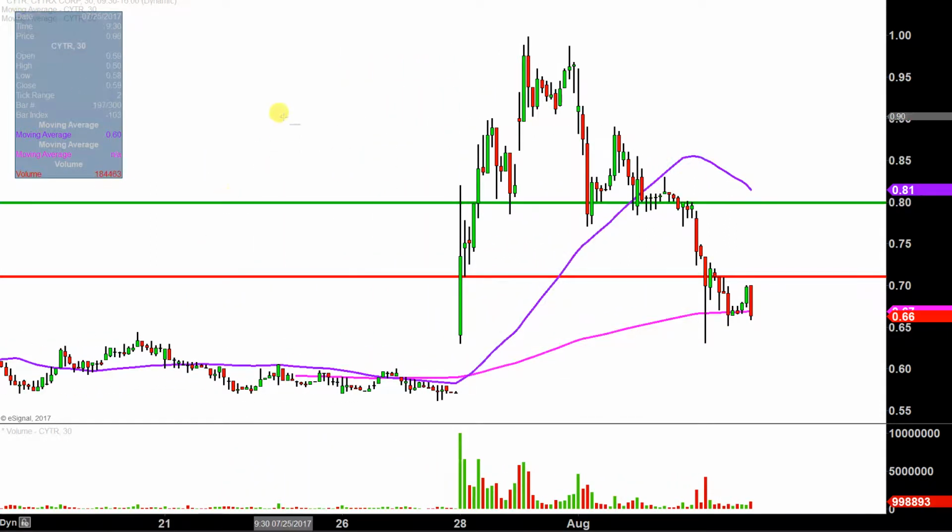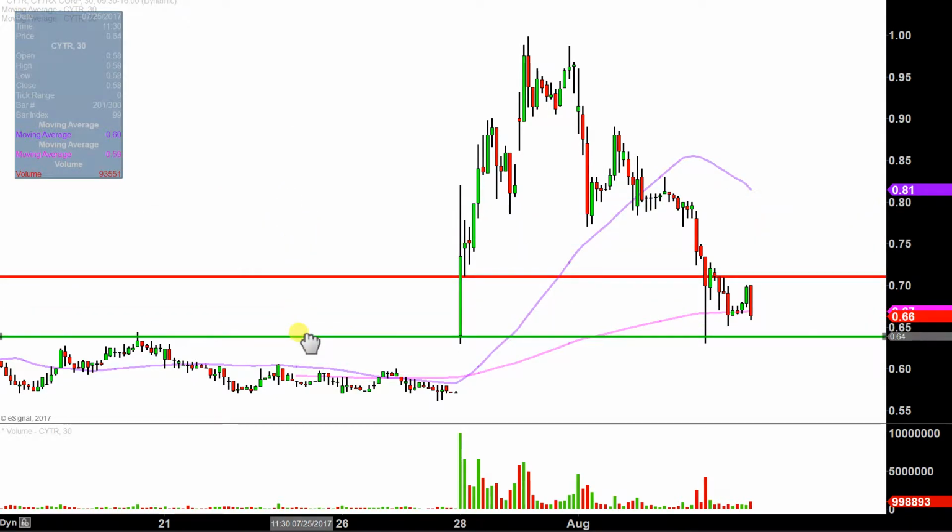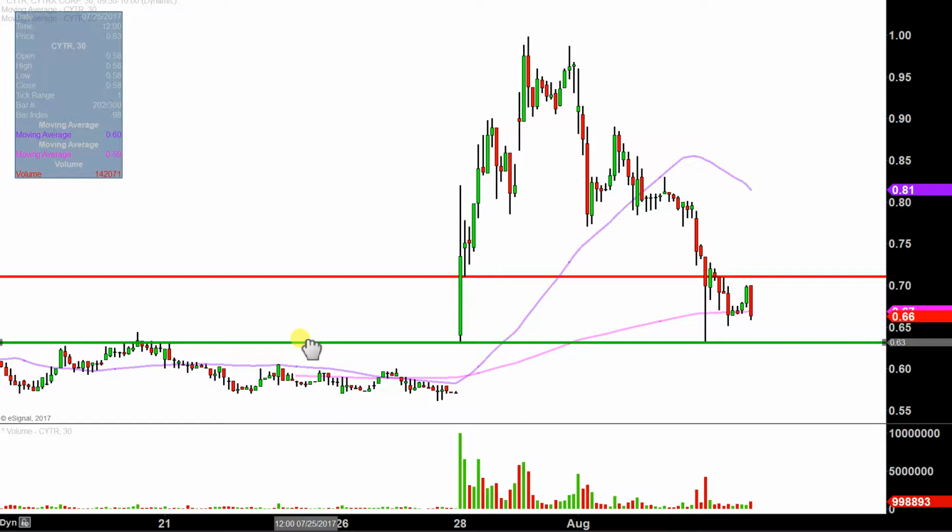Now, in the event the price does continue to separate to the downside through that pink line, the next key overall area of support is going to be that previous breakout point, which sits at 63 cents. So ideally, the must-hold level is going to be that pink line there. But if the price separates to the downside, then 63 cents is definitely the must-hold level of support. So we'll see how this one closes out the week tomorrow.